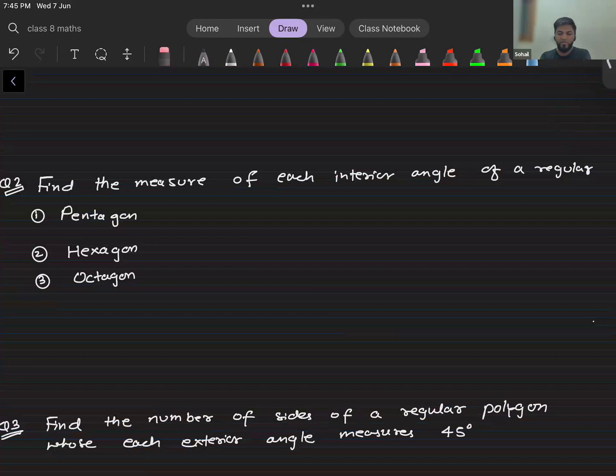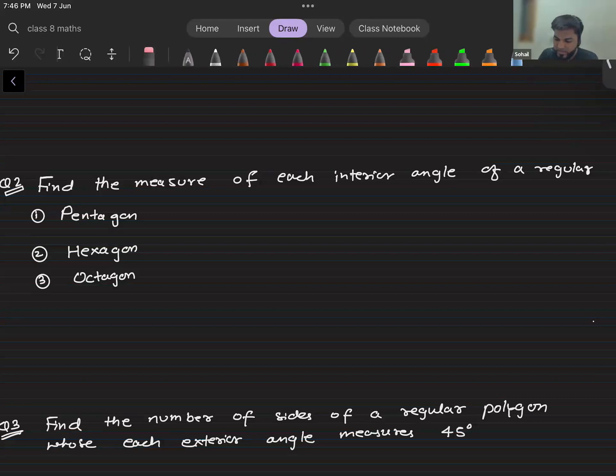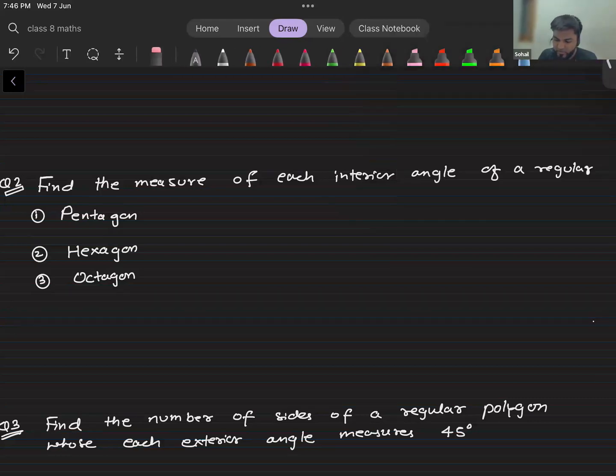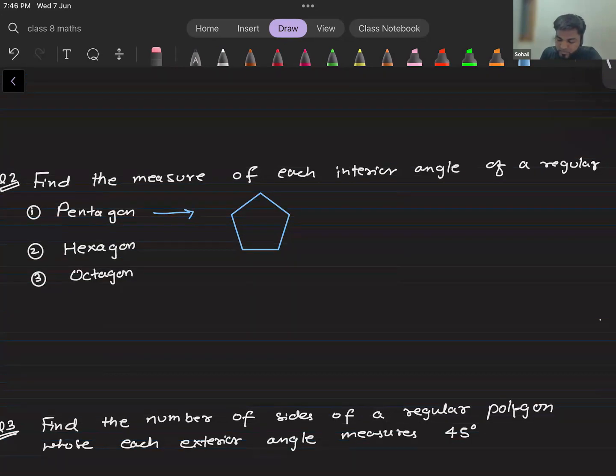Find the measure of each interior angle of a regular polygon. As of now, we were talking about how to find the exterior angle of a regular polygon. But how do you find the interior angle of that polygon? Say that I am provided with a pentagon here. I'm solving the first one for you guys. A pentagon looks something like this, if I'm correct. Right, guys? And say this is the exterior angle.